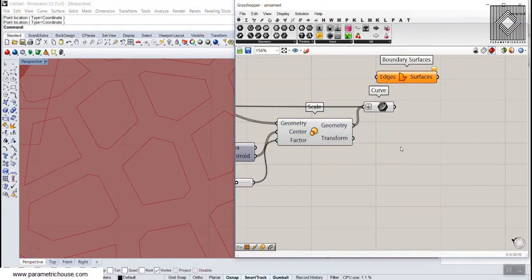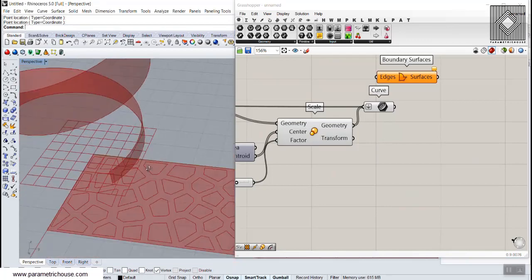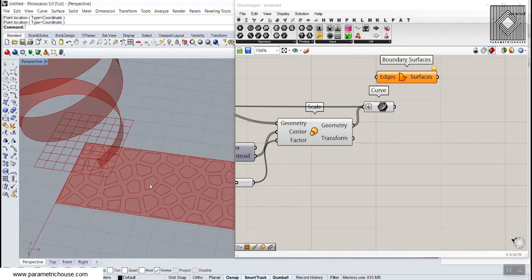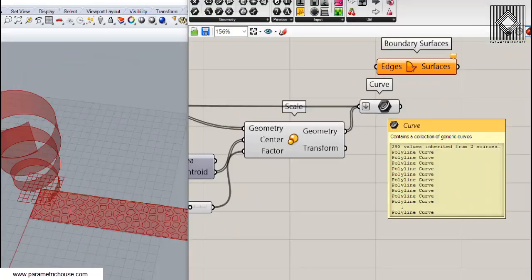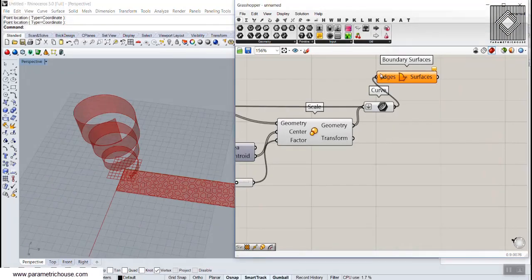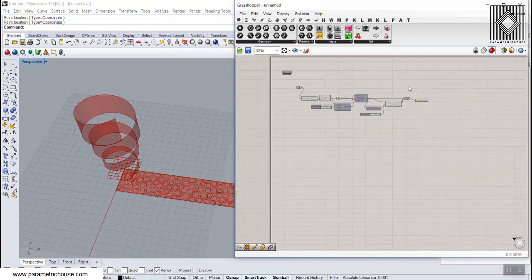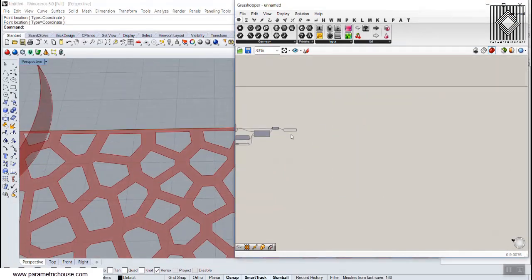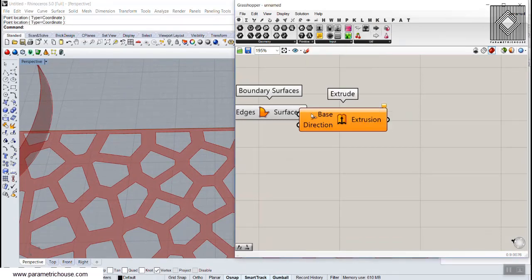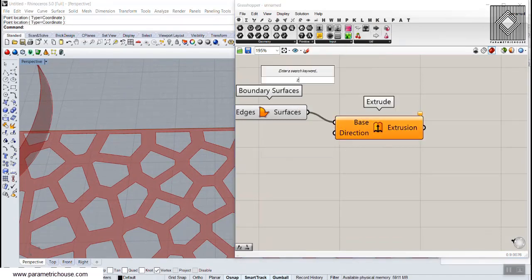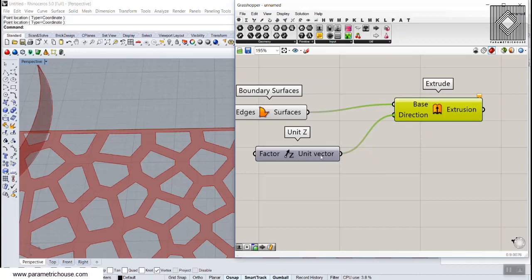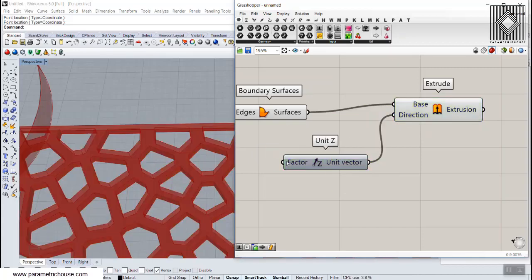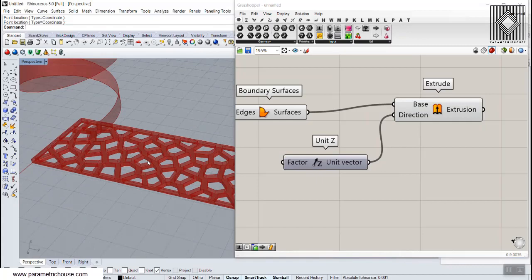Check the question and answer video number 1. We talked about the flatten and the graphs a little bit, and I'm also going to explain this more in the Grasshopper course. So you will see that all the 293 curves are in just one, and we can make them a boundary. So this will be the result here, and let's extrude this into the Z. Maybe whatever you want, so that you can change the factor.